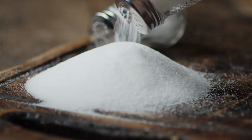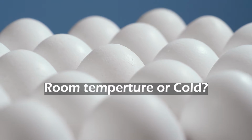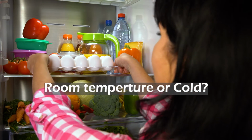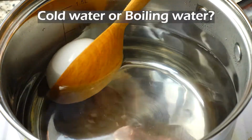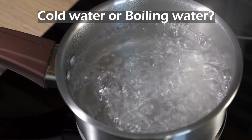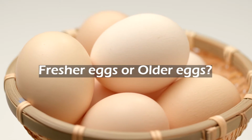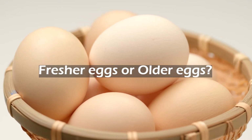We have tried many, many, many different methods. We have tried adding salt to the water, or baking soda, or letting the eggs get to room temperature before you add them to the water, or adding them straight cold from the refrigerator, or putting them into cold water, or putting them into boiling water. It's practically a science experiment just to try and figure out how to boil your eggs so that you can peel them.